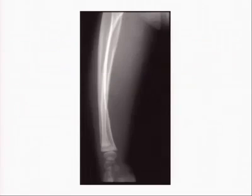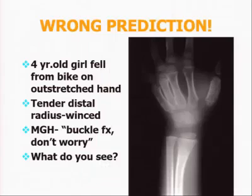So if you look at this young lady sitting on her father's lap, you sort of have a human comparison here. If you look just at her arm, it doesn't look so bad next to the father's arm there, but now you have a human comparison, and this is nice and straight, and you get the feeling that there's a bit of a bend here, and sure enough, this is where you need forearm views. You don't want to get specific views, and sure enough, this kid had a plastic deformation along the length of the forearm, so that's cool.